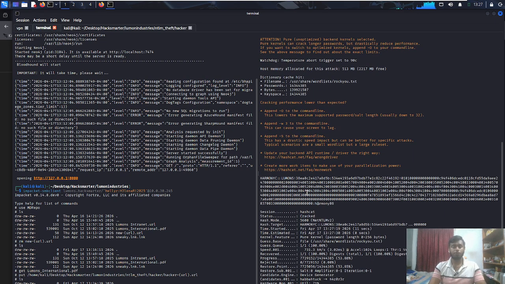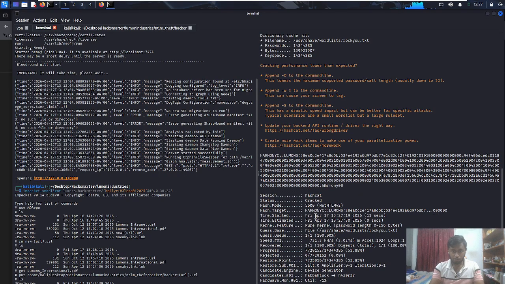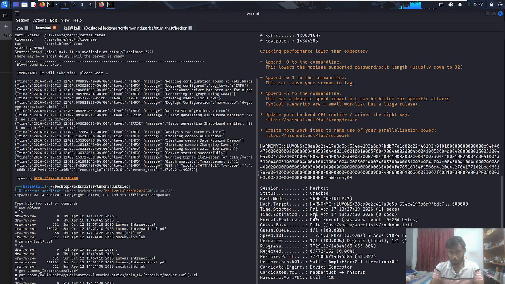Yep. So as you guys can see, we have cracked the password of the user Harmony C, and this is the password. I will just zoom in a bit so that you guys are able to see this.